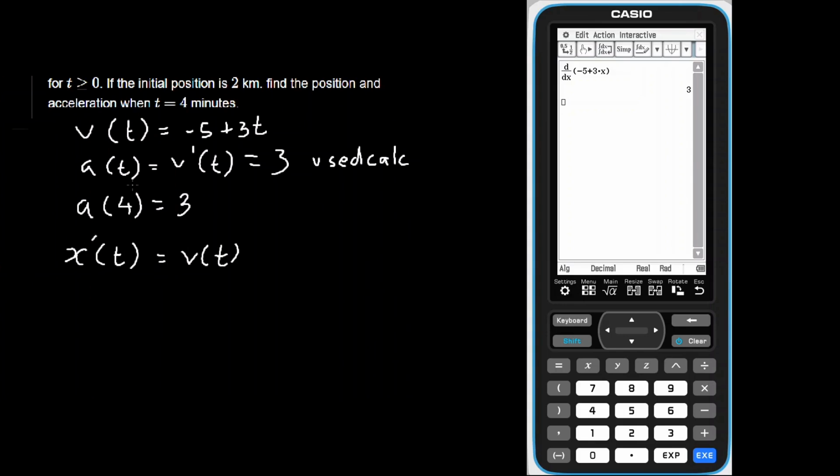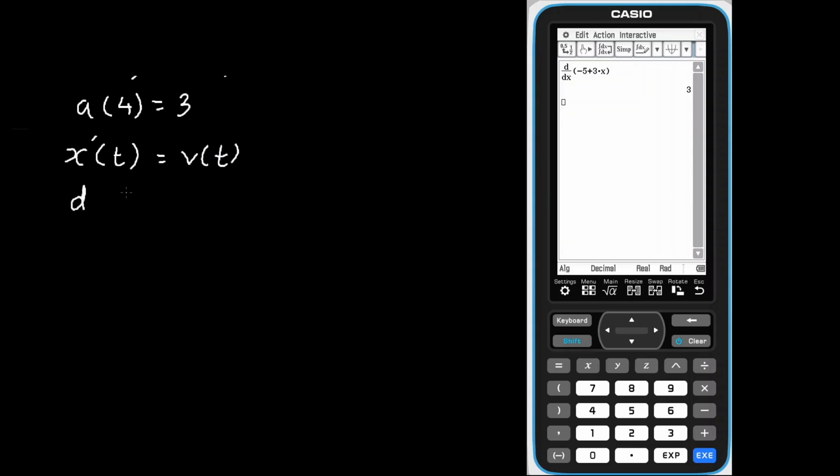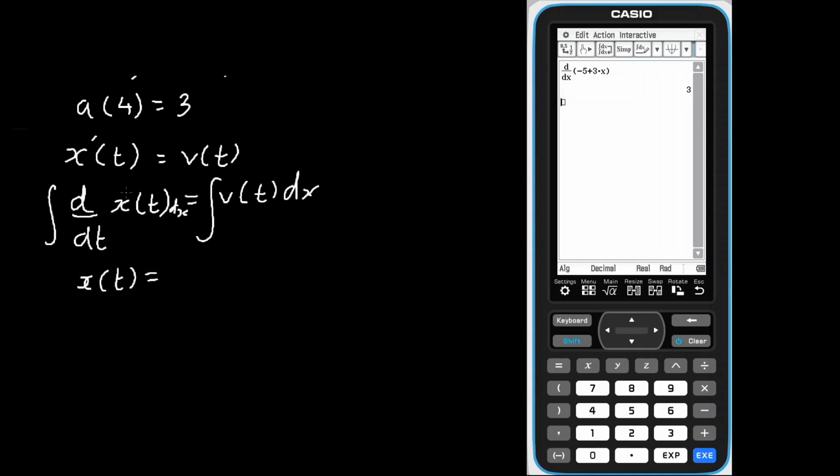So another way of writing that same equation here is by saying d dt of x t is equal to velocity there. But now let me take the integral of both sides. These guys essentially cancel out, and we're left with x t is equal to the integral of velocity. Oh, I've accidentally put dx. That's meant to be a dt. Promise.